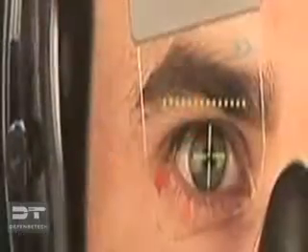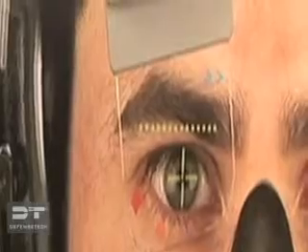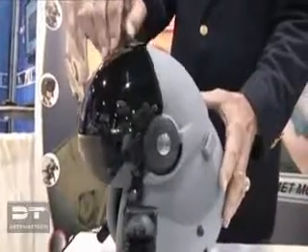We use the same color and the same symbols as the pilot has in his head-down displays, so that when we put Scorpion on an A-10, it will have different symbols than the Scorpion we put on an F-16. But they'll be the same symbols that are heads down, so that when the pilot looks down on his map and he's looking for a target — which maybe is a red triangle — when he looks up out of the cockpit, he'll see a little red triangle telling him where to look, and then when he's looking at it, it'll go solid. That's the way we maintain increased situational awareness by using the same symbology and the same color, both heads up and heads down.